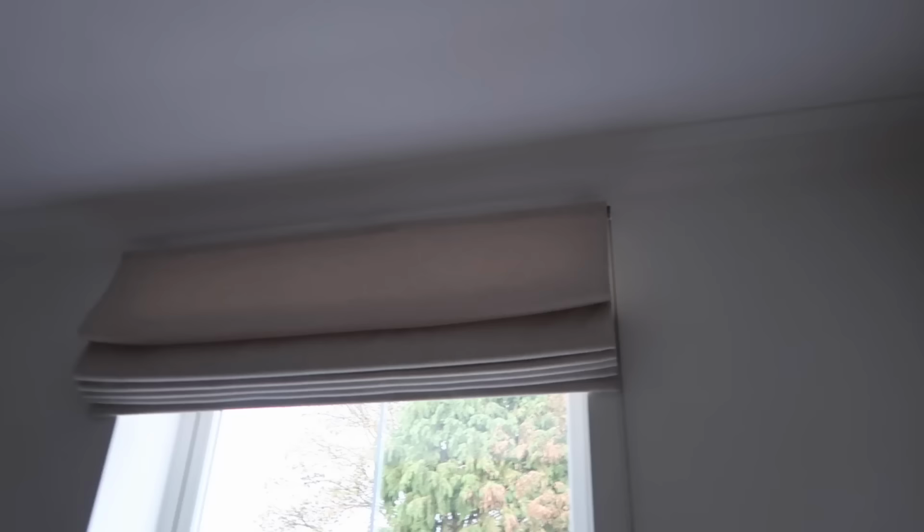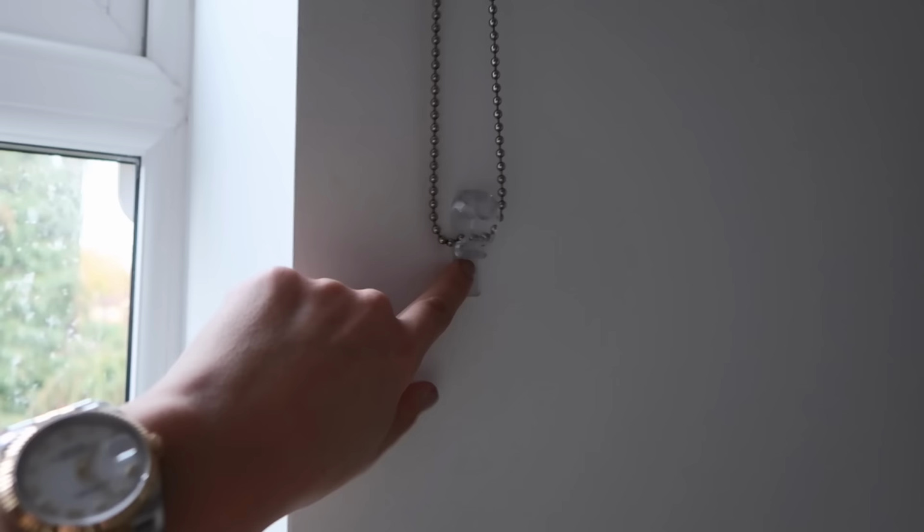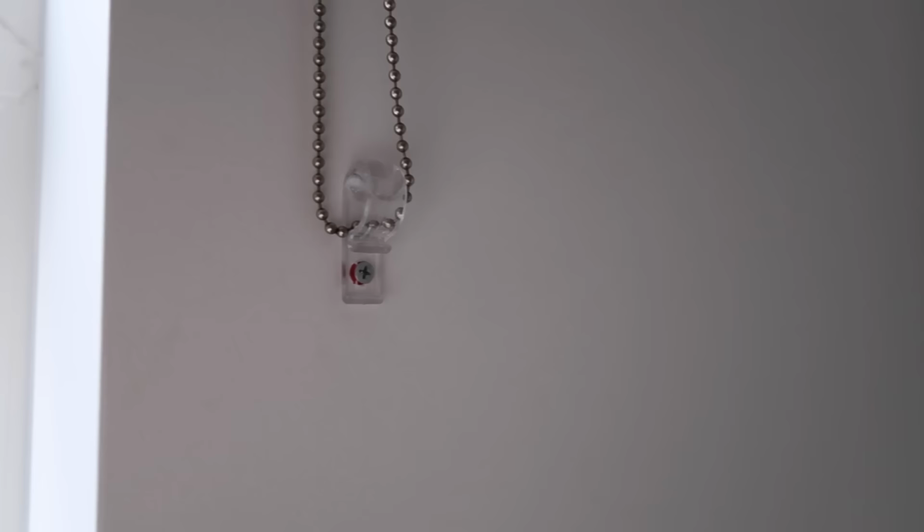The only thing is they've had to fit these child safety locks, which I'm not a big fan of. He did say they have to fit them, but if you don't like them, you can just unscrew them, fill it and paint over. We've got a few areas that need repair work. You can see all this needs properly filling and repainting anyway. So when we do that, I might take that out and have that bit redone, because they kind of kill the vibe, especially the fact that you can see the little red wall plug in there. I feel like it's not really an essential for us.